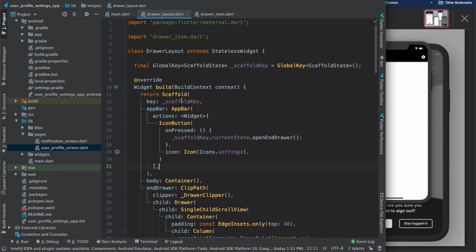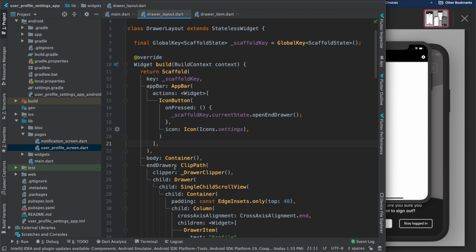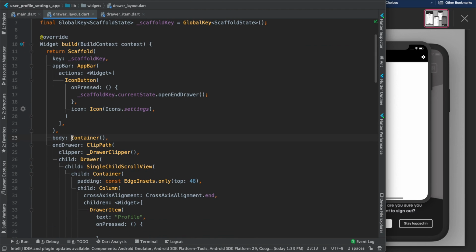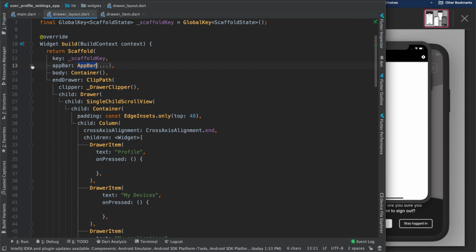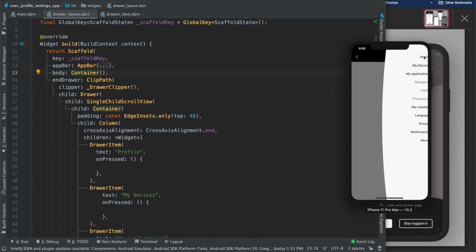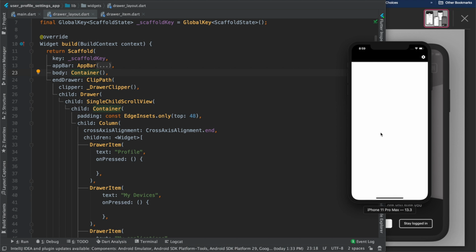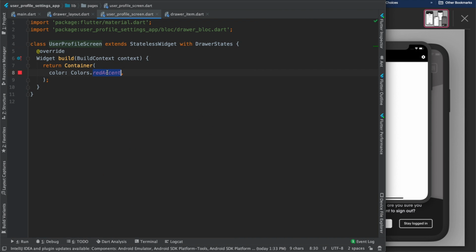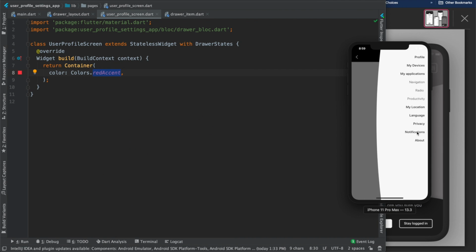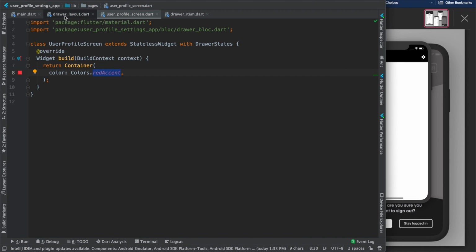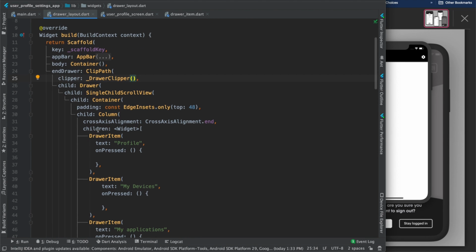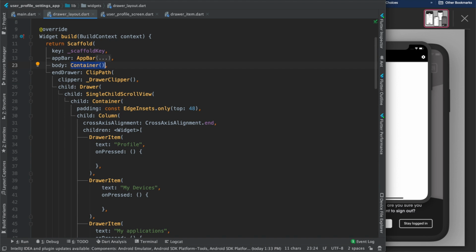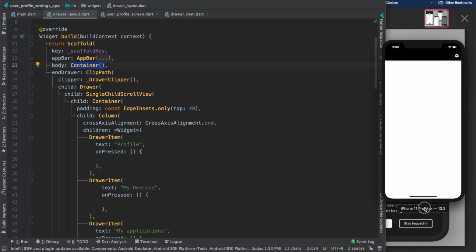Okay, fine. Now what I need to do, so let's change the body. Instead of container, we need to show profile screen. Now remember, this container is below this app bar. Right now we are not working on app bar. Whenever the profile is clicked, this should become red, because profile, and by default also it should be red because my initial state is red. If notifications is clicked, this should become blue. Okay, so this I want. So this is state I should change in the body, right? And it will start from here till here. Okay, let me move it here.